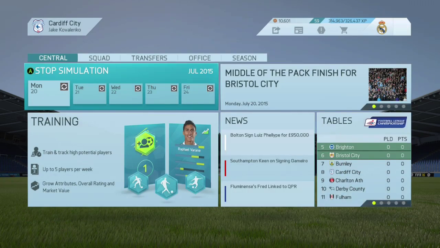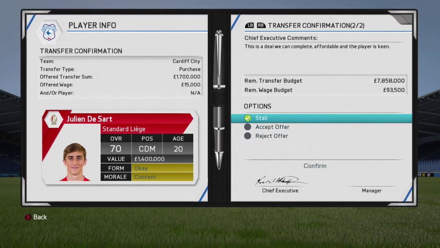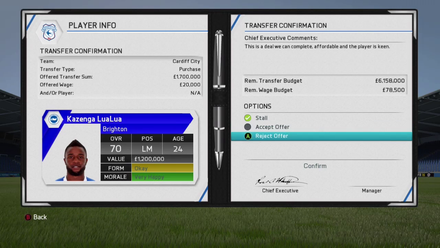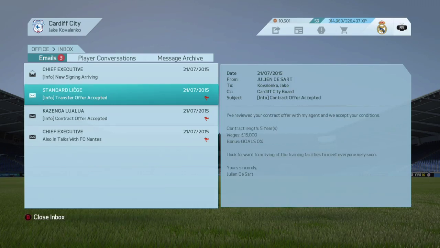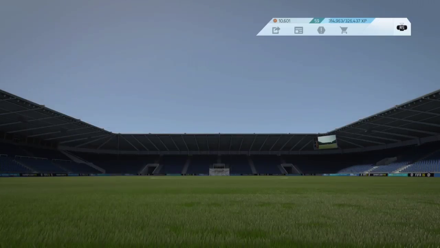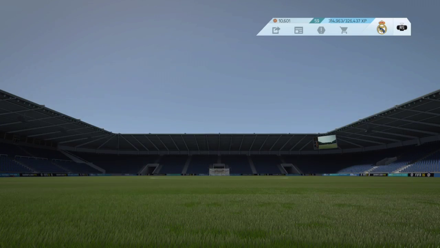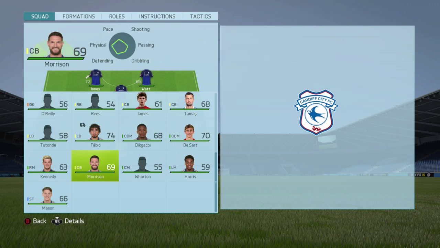We'll also sim forward another day, as we get 4 new emails, as we can accept Julien Dessart, and we will be rejecting Kazenga Lualua, as we have signed Damari Gray and are in close final talks with Mark Pugh. We'll offer Yatabare a £20,000 5-year important first team player contract, and also be putting Julien Dessart into the side as a starting CDM in replace of Aaron Gunnarsson.